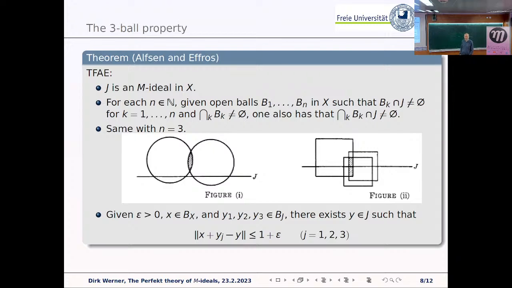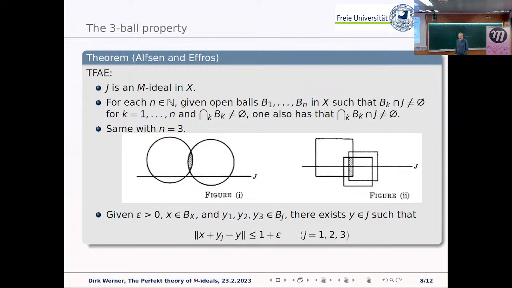Very nice. Okay, more questions or comments? If I understood properly, Carlton proved that little lip zero is an M-ideal in its bidual. Yes. And then you prove that it is in fact an M-ideal in big lip zero, under the density condition. Under the density condition. And those two spaces are isomorphic. I mean, the existence of an isomorphism does not allow us to say that if you have an M-embedding, you have another one, even if they are isomorphic.